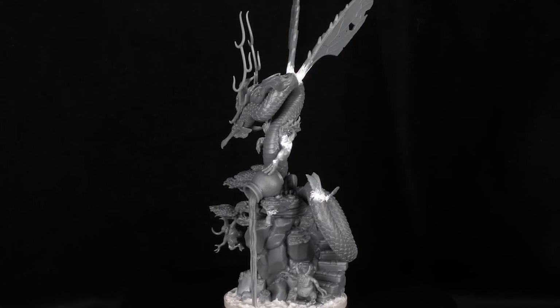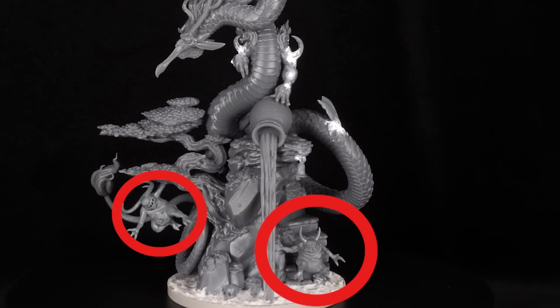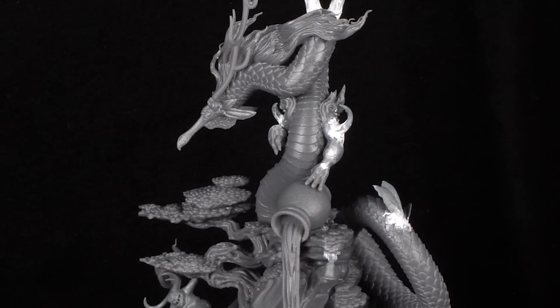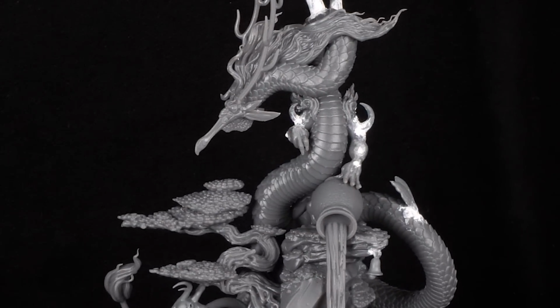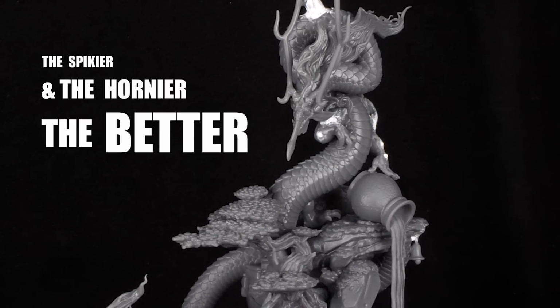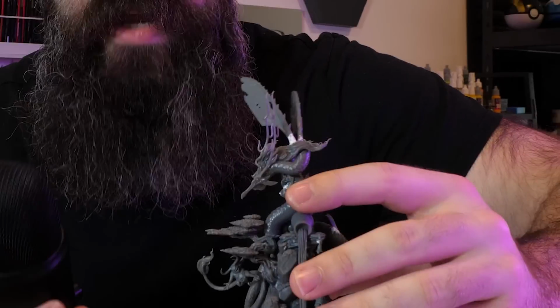To summarize it all, we added multiple Nurgly elements like the bell, Nurglings and the wings. Then there is the skull, and to make the dragon feel especially chaos, there are these spiky horns, because the spikier and the hornier, the better. Seriously, what the fuck? So now that the dragon is converted, it's time for painting.